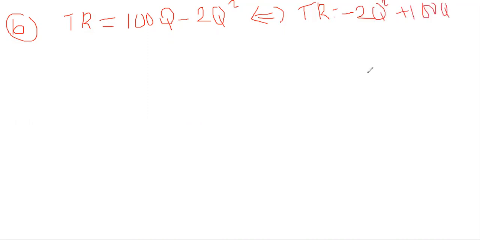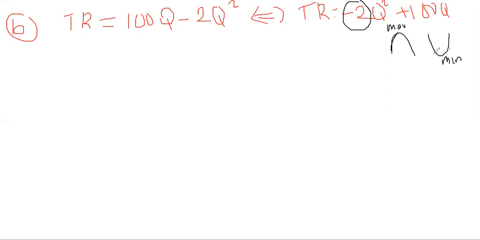So we talked about how to graph a quadratic equation. The first thing you should notice is the sign of the coefficient here. Is it positive or negative? If it's negative, the graph will look like this, an inverted U curve. But if the sign here is positive, then it will be like this. So this is a maximum, and this is a minimum.